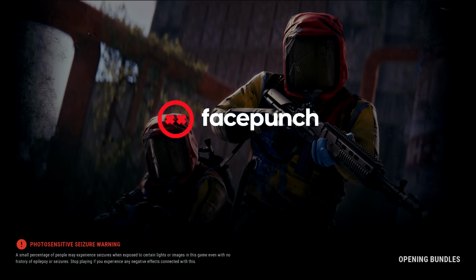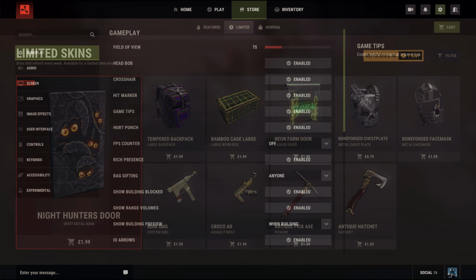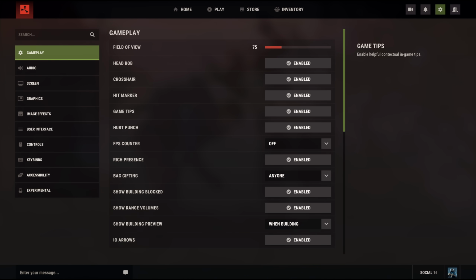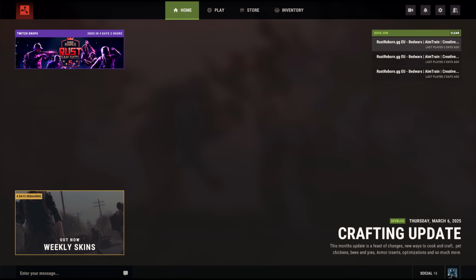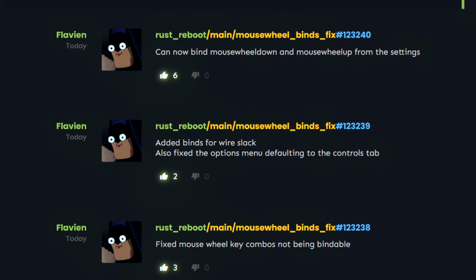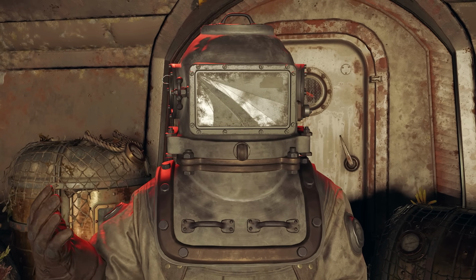It also looks like to go with this there'll be a completely new menu, which is actually the thing getting the most commits right now, and as shown last week, here are a few images of how it will look, subject to change of course. And in related news, mouse wheel keybind and combo supports being added, along with wire slack keybinds in the new settings menu. What a time to be alive.